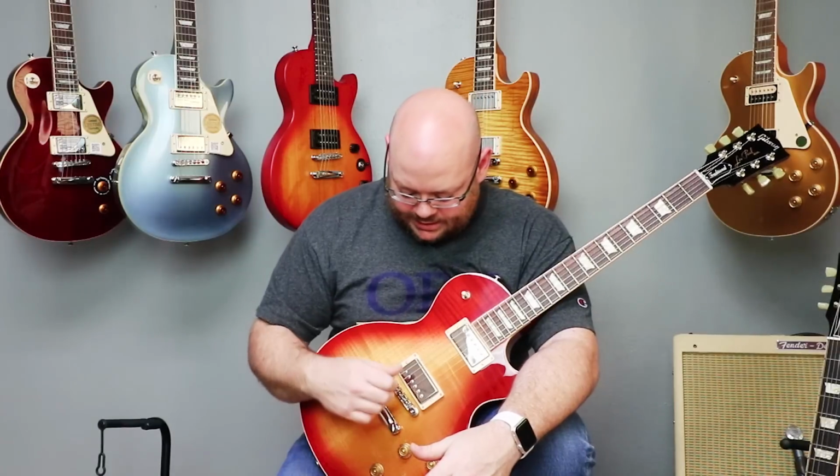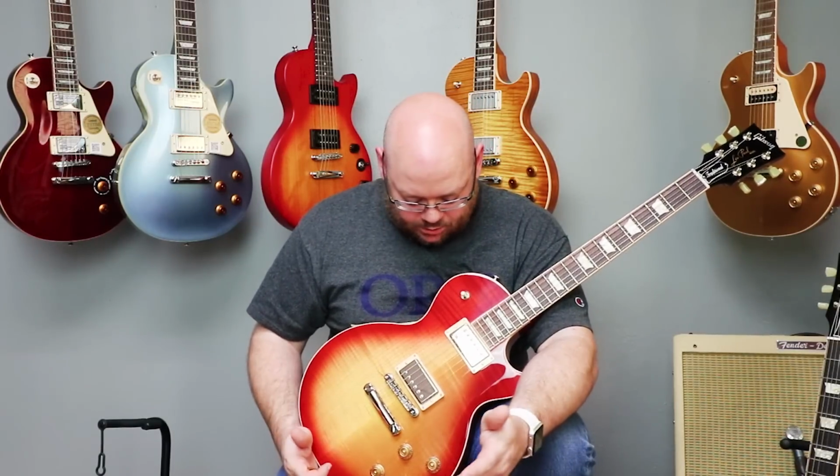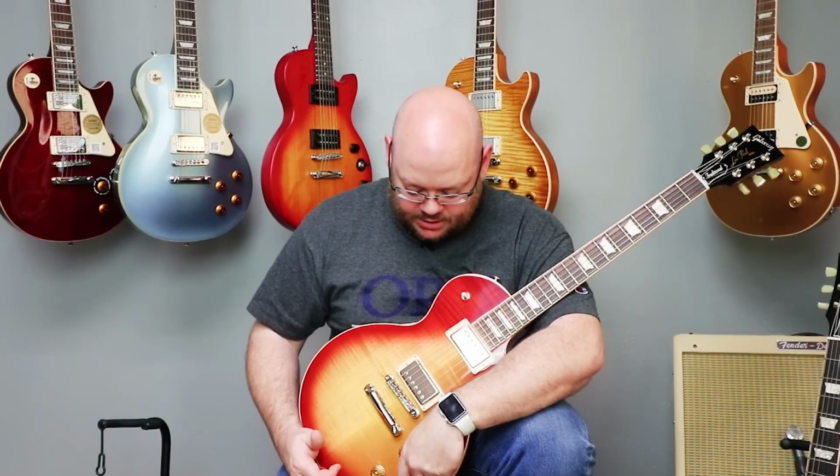So, as I was saying, there's no weight relief, Burstbucker pickups, traditional knobs, traditional wiring. They have the orange caps and the traditional wiring throughout there. Everything is wired by hand on the pots. There's no circuit boards. There's no nothing like that. This is basically your '59 Les Paul at a bargain.